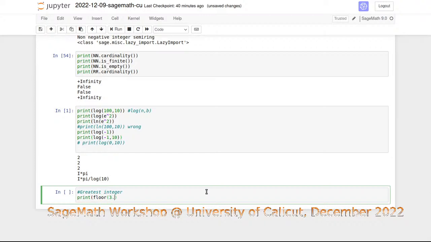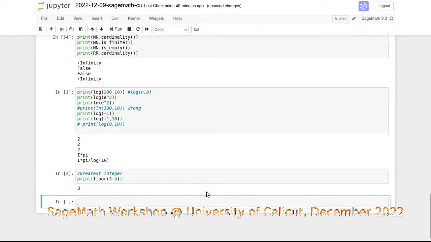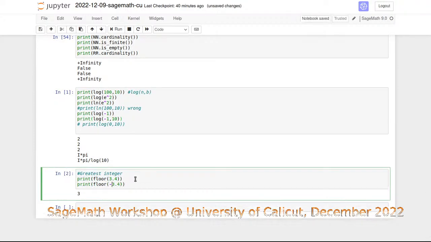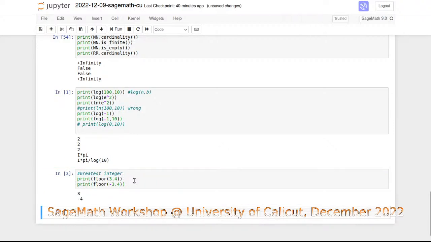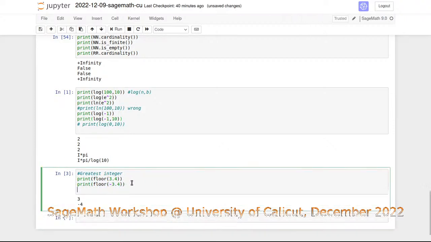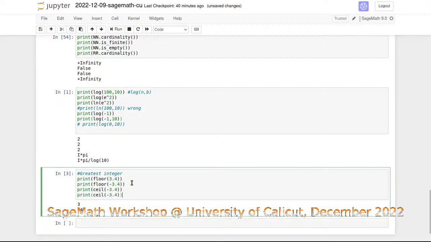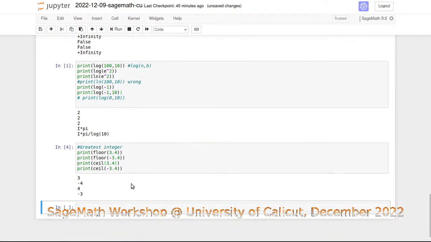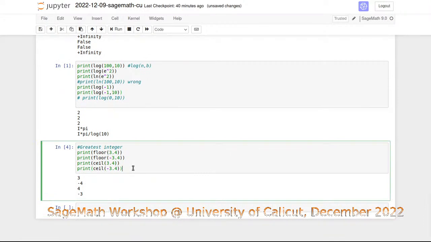Floor of 3.4 is 3, and floor of minus 3.4 is minus 4. Just like that, there is ceiling as well. So these are some common functions available.